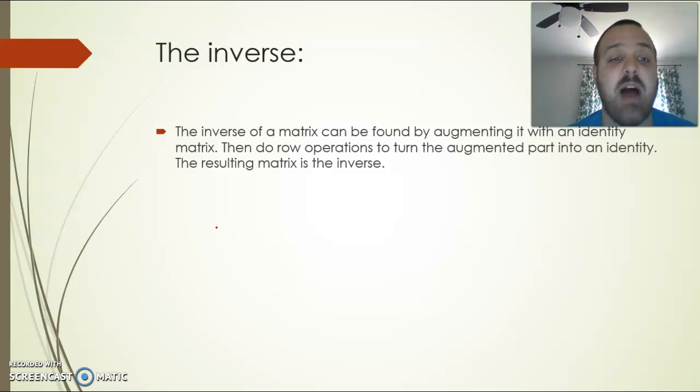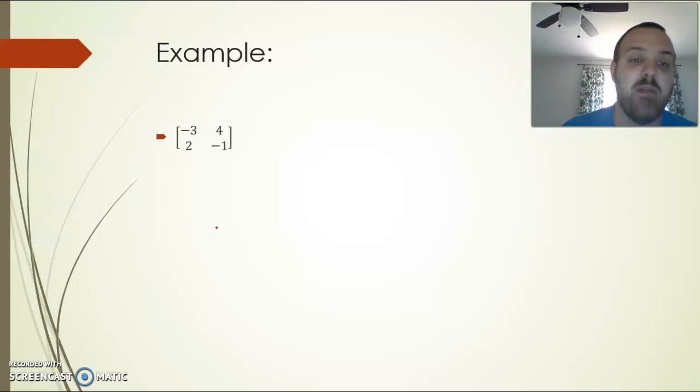That sounds a lot more complicated than it's actually going to be. We'll see in a moment what that actually looks like and how we do that. What's cool about the inverse is it's going to behave a lot like an inverse would in normal multiplication, right? When we multiply something by the inverse, we get the identity. That same thing is going to be true about the inverse we find here. So how do we go ahead and do that?